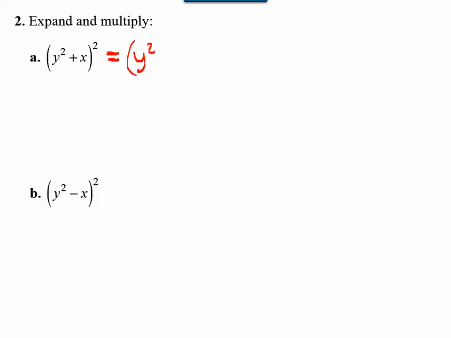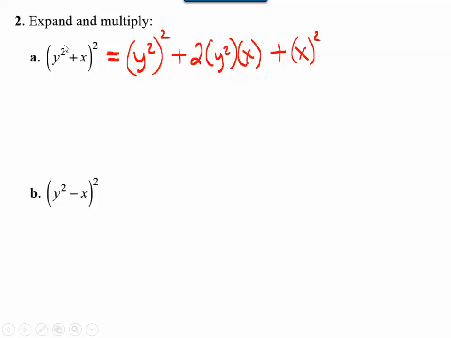Alright, so y squared being squared, and again, I'm going to write out the formula because if I do it in my head, you're not going to see anything. Plus sign this time. We're going to take 2 times the first term times the last term, plus the last term being squared. Good? Got some exponent rules here though, right? Because you already have you're squaring something, and that square is already a square itself. So that's why you have that y to the second to the second. So, final answer, how about y to the 4th plus 2xy squared plus x squared.